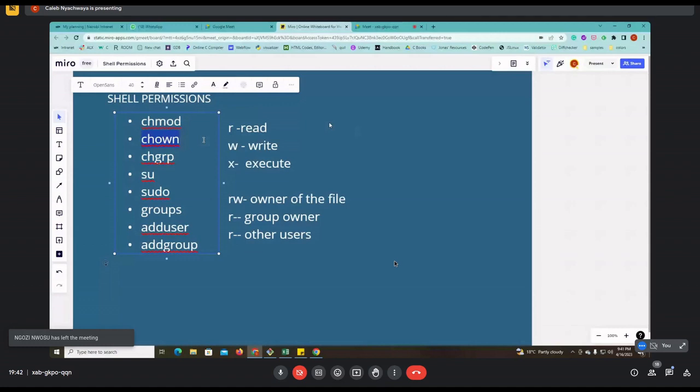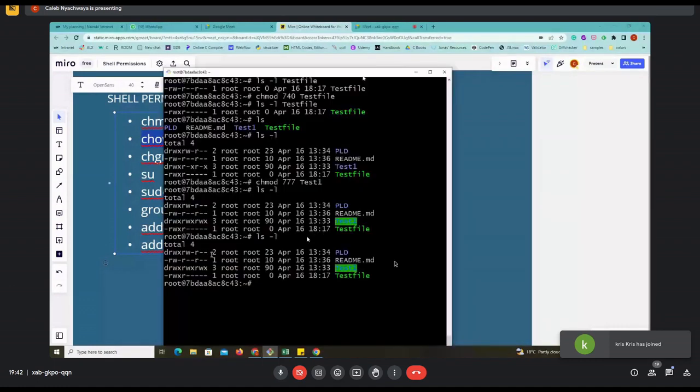This change ownership, like the name suggests, it just stands for change of ownership. And like we said, when we do this command, that is ls flag l, we are able to learn a number of things about the file. For instance, the first part shows us the permissions of that file.